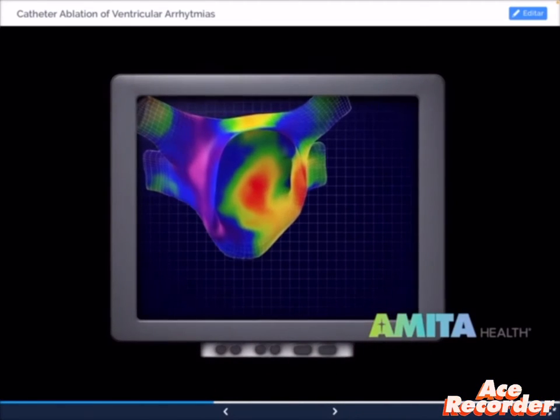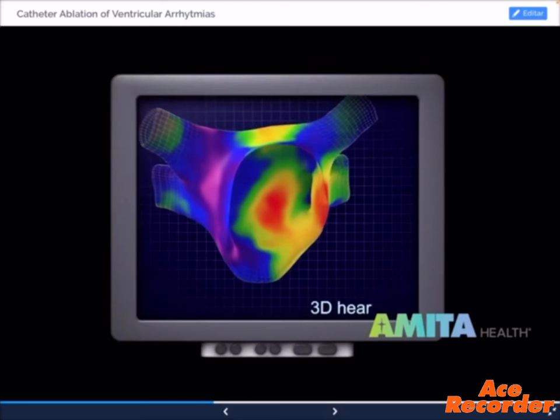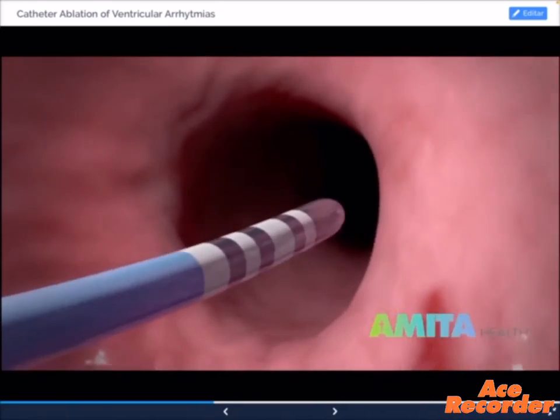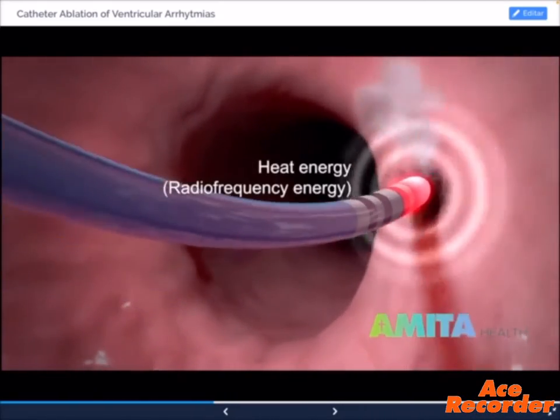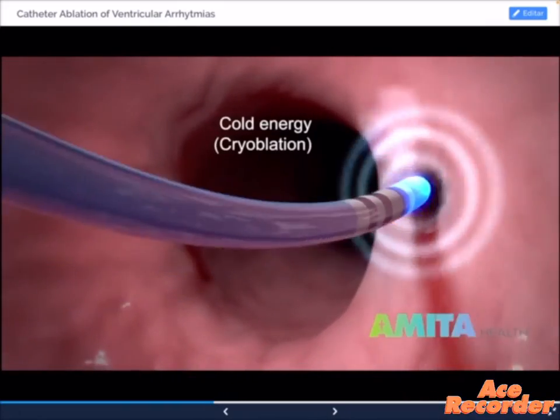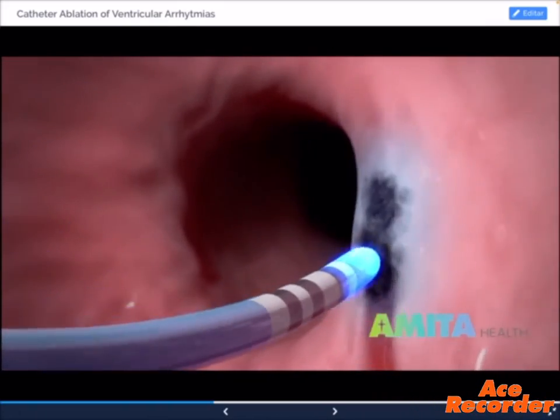It is as if, imagine that there is a metal here in the room, and I have a metal detector. So I get the metal detector, and I go and see where it is coming from, because this shows me on the mapping system, and I would be able to go and dig the metal with what? With the catheter ablation. I go and burn that area or freeze that area. So that is what we do during the catheter ablation. Either we freeze it or we burn it.